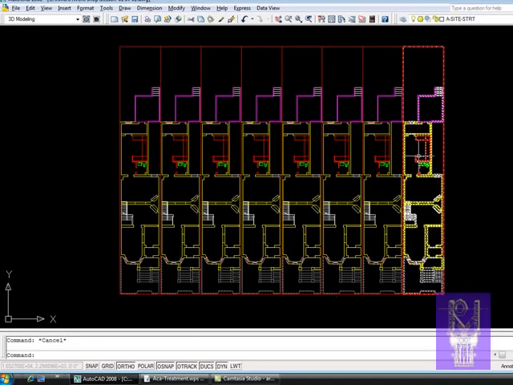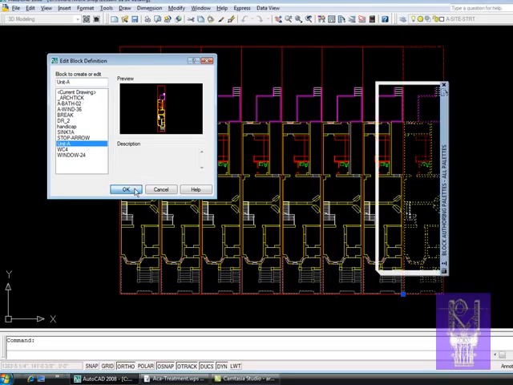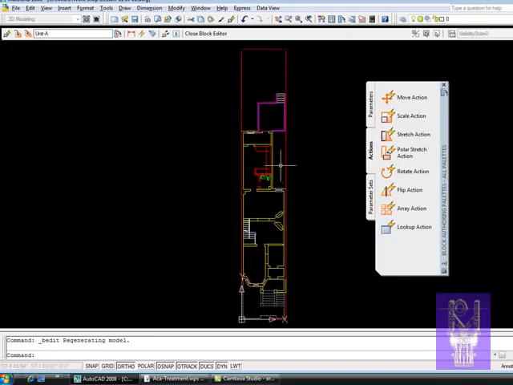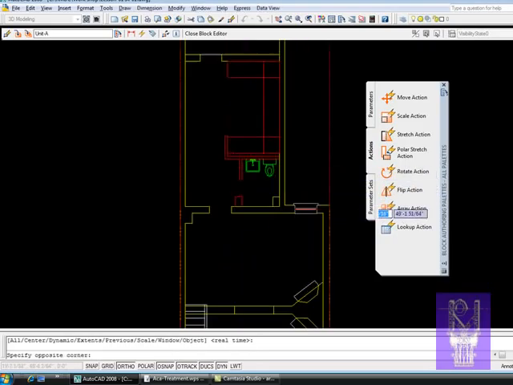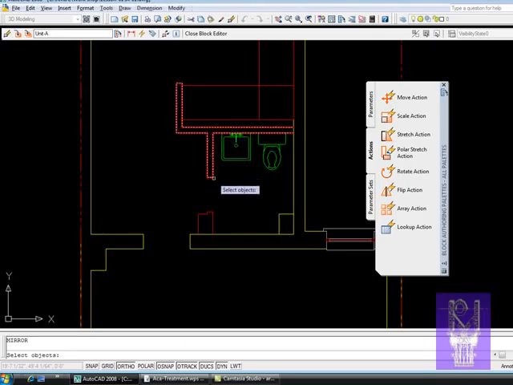Now let's double click on any one of them. Okay, and it comes up unit A, and now it takes us into the block editor environment. And what we need to do in here is mirror this whole condition.